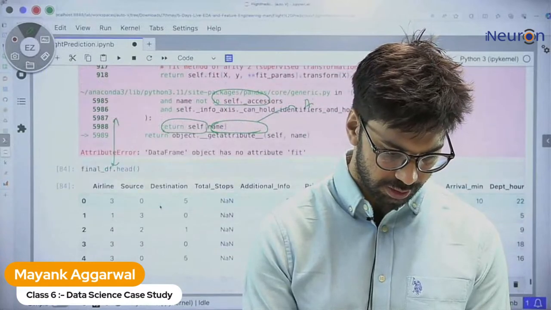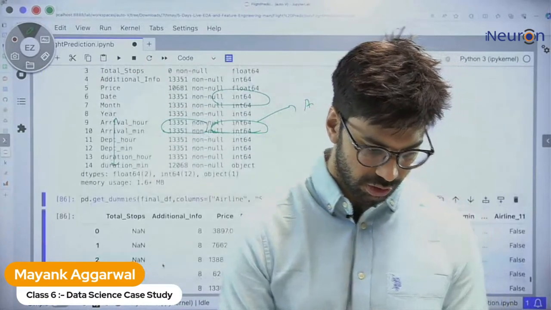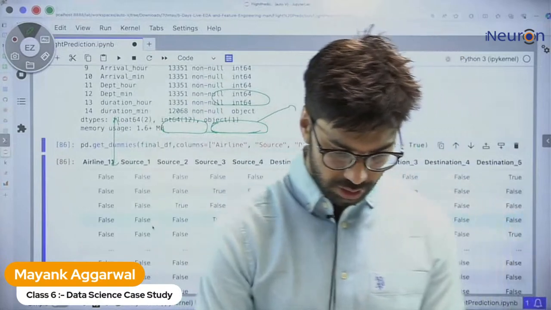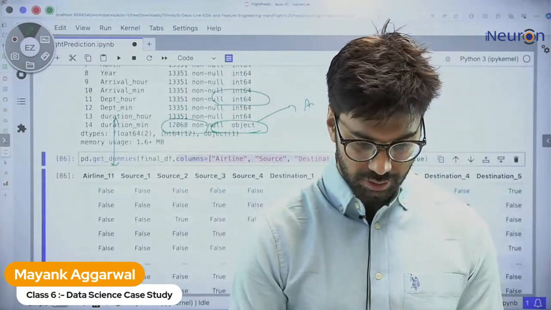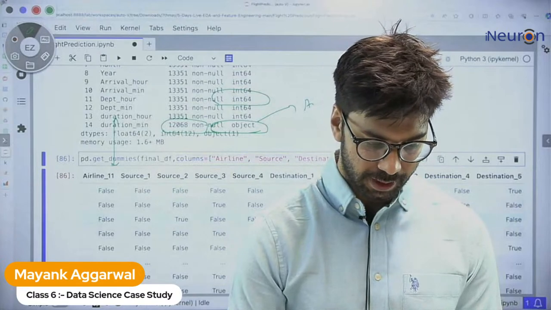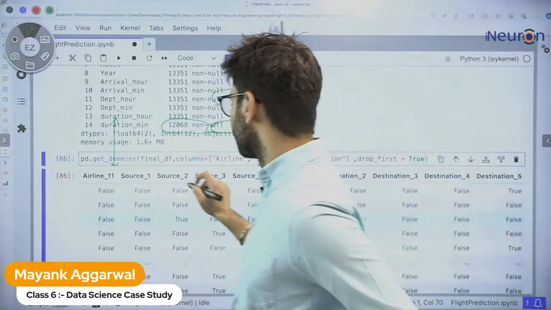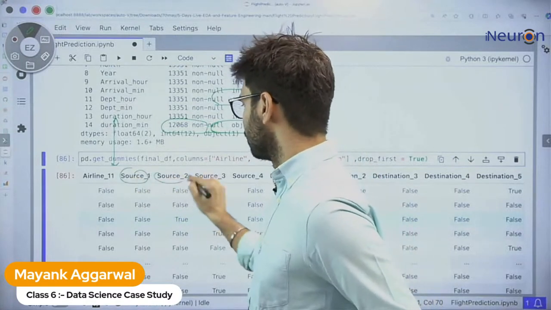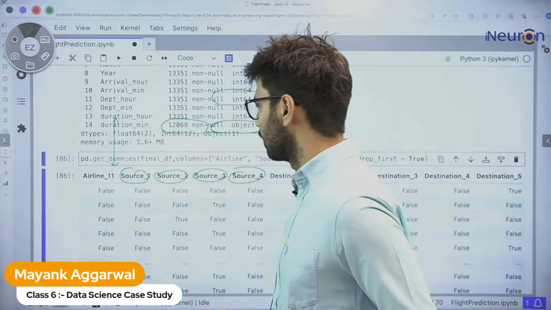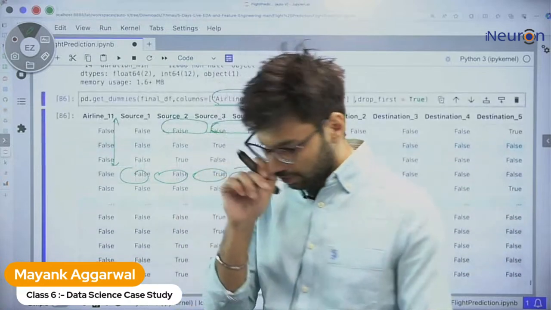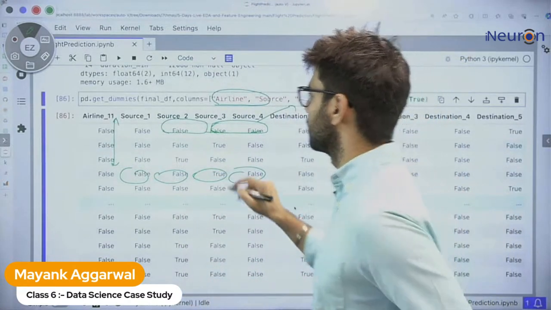I think you can see the same, that should be fine. But meanwhile, let me see how we can use this one hot encoder. Okay, this is pd.get_dummies. This is another way we can do the same. pd.get_dummies actually helps us with the same. So source 1, source 2, true, false, like 0 and 1 it is giving, right? So for airline also, either you can use one hot encoder, or you can use pd.get_dummies. In get_dummies, it is doing the same thing. See?